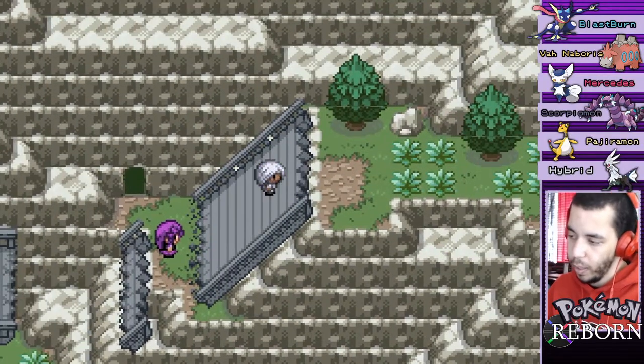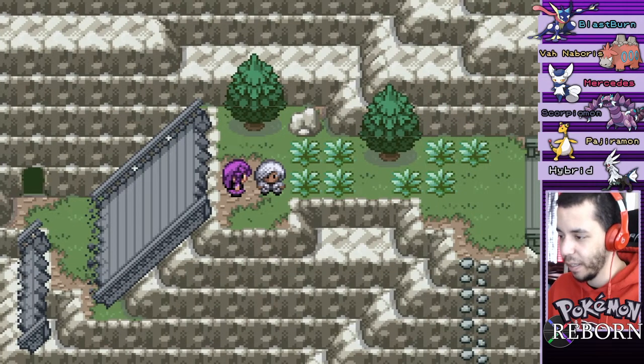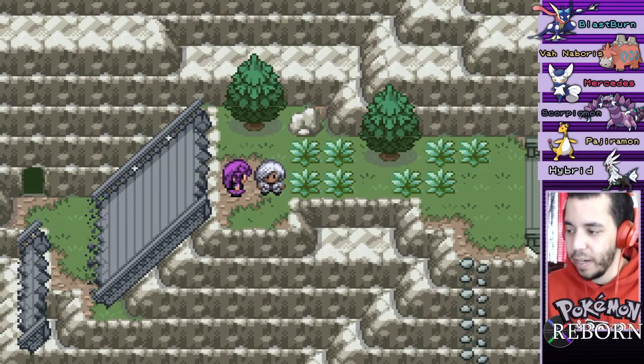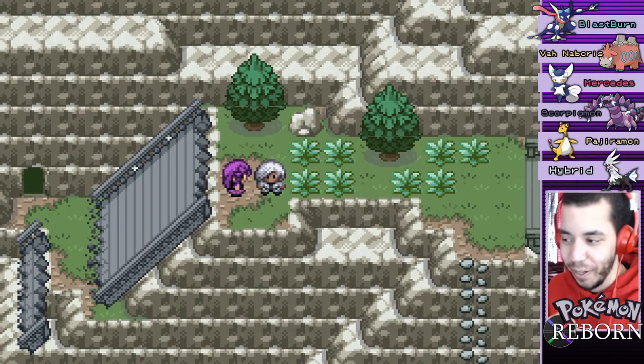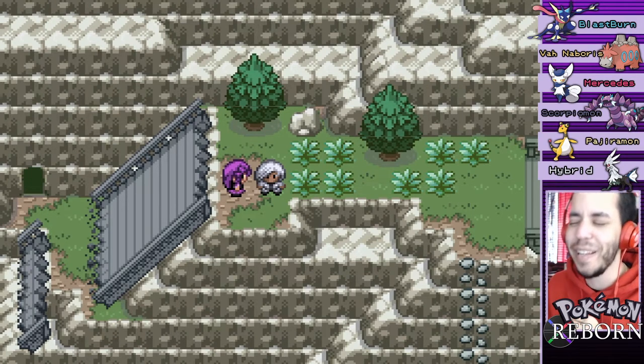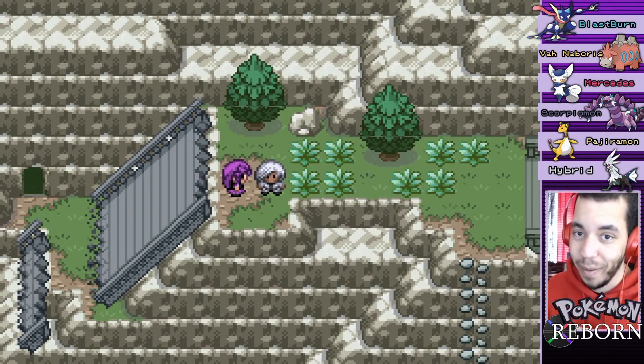Okay. I'm gonna save. We'll wrap it up there, I think. I will stand right here. And we'll wrap up this episode. Today, we did a little bit of searching. We were a little clueless as to where to go. Through trial and error, we found our way here to Route 3, where Team Meteor is back. And I'm sure that means that we have a Pulse battle coming up soon.